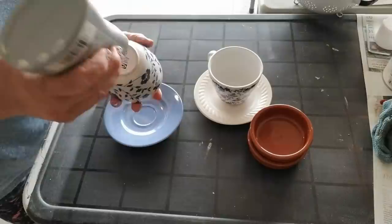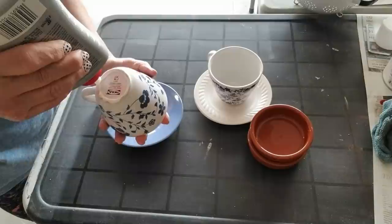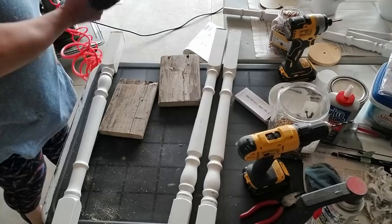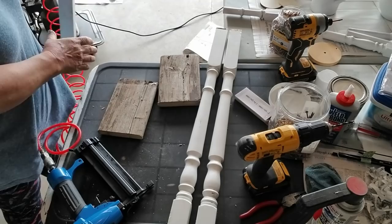These are cups from Ikea. They're not necessarily teacups but I thought a few different sizes might be nice as well. These also did not come with any saucers so I just went to the thrift store and looked for different saucers that might work, and I'm just going to mix and match and make them look really unique. Please excuse the mess on my workspace — I was doing about five or six different projects all at the same time.